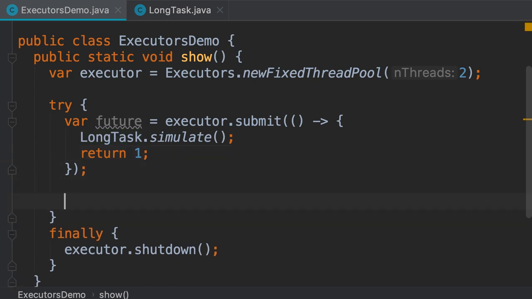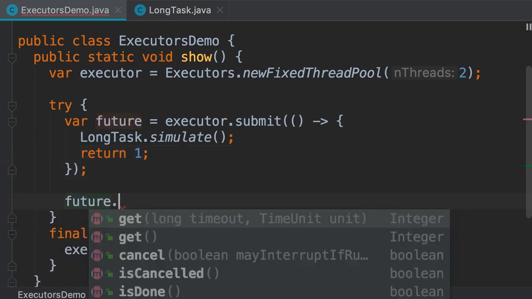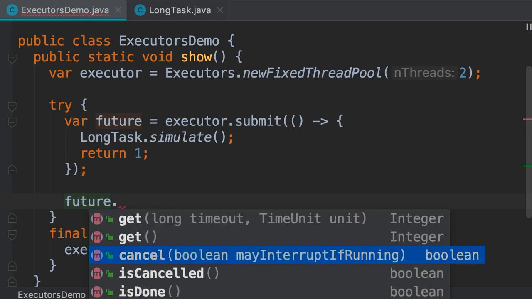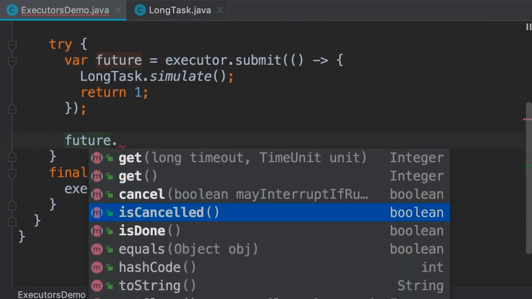So this object has a bunch of useful methods. Get, we can use this to get the value of this operation. Get is overloaded. With this version, we can pass a timeout. So if that operation is going to take so long, perhaps we don't want to wait forever. We want a timeout in, let's say, 2 seconds. We can also call the get method without a timeout value. We have cancel for canceling an operation. We have isCancelled. With this, we can check to see if this operation is canceled, and isDone, which tells us if this operation is complete or not.